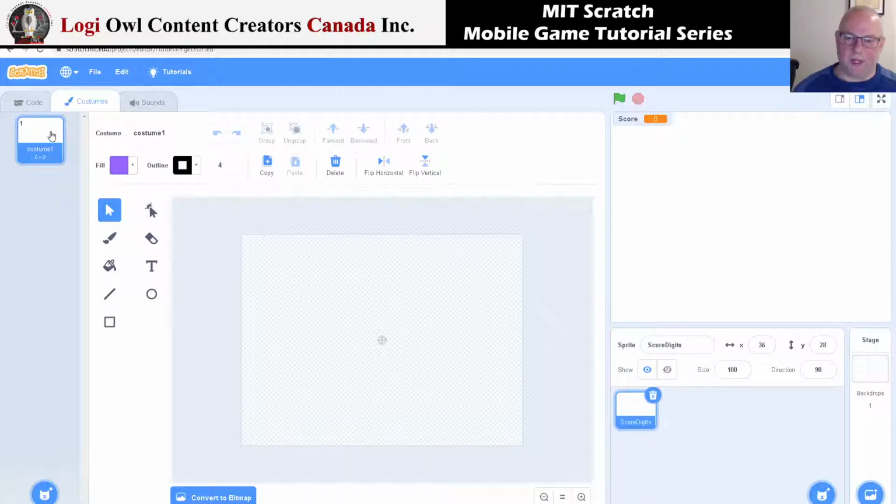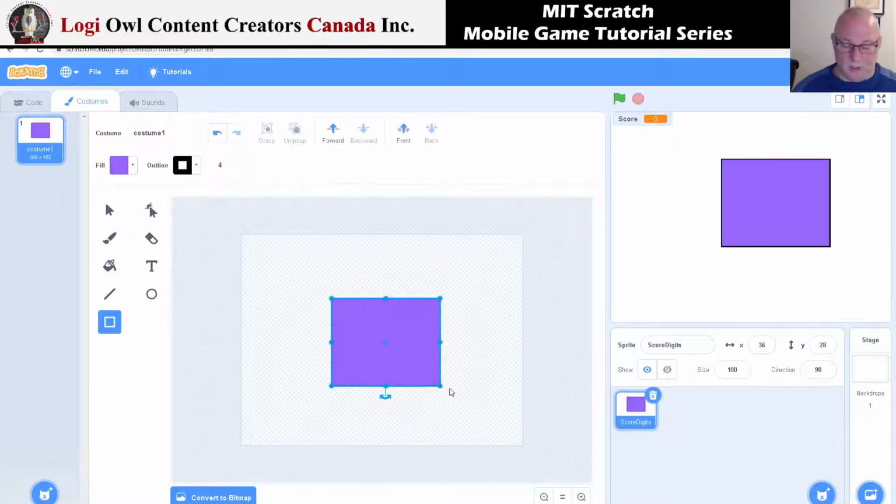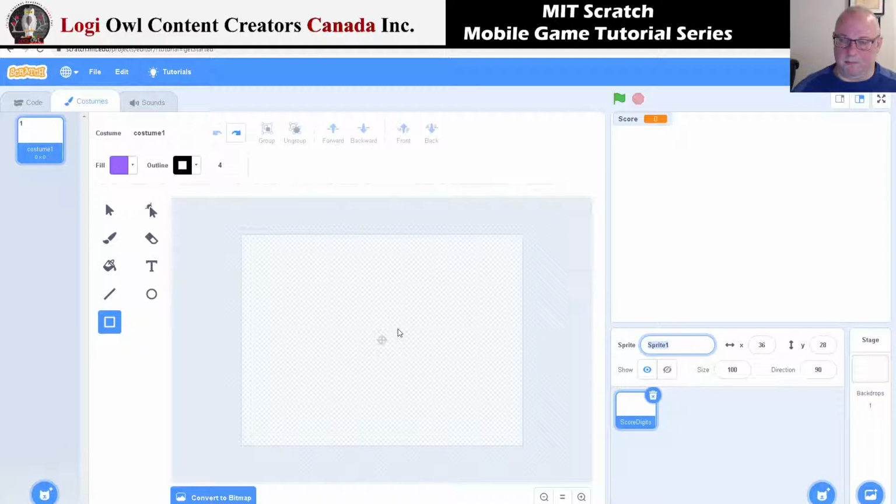I will put only one. I will use that point here, the midpoint, just to be able to know exactly where I will be drawing my digits. But maybe it is a good idea to have some kind of background for your digit. If you need a background for it, it's totally up to you. I will not be using a background.